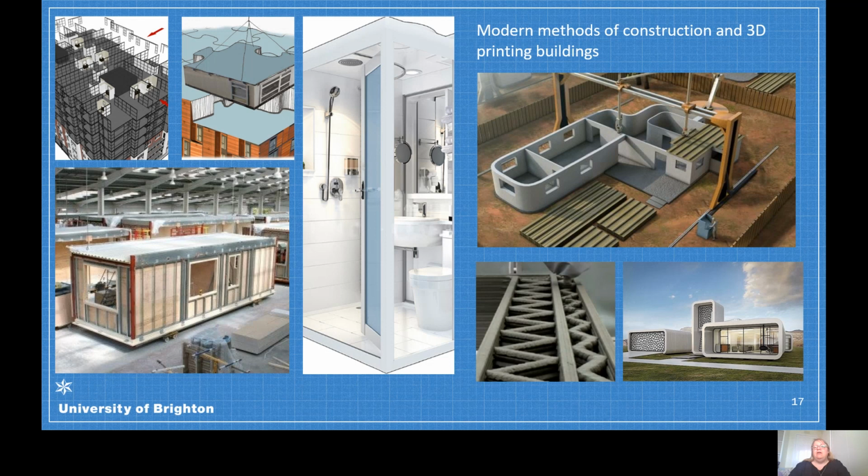So basically the 3D printing rig is a huge rig which is pumping out a specialist type of concrete, which you can see down here in the bottom picture, where it's printing out the walls and then the structure inside. Obviously, you would still have all the finishings and all the services to install, but you can see how something like this in 24 hours and then the rig is moved and another one is built could be really helpful for things like addressing the shortage of housing that we have.